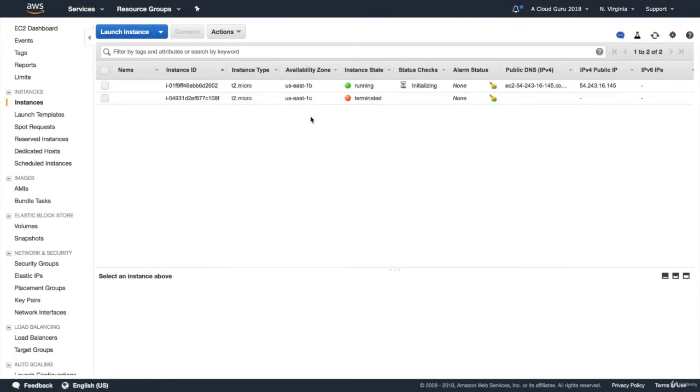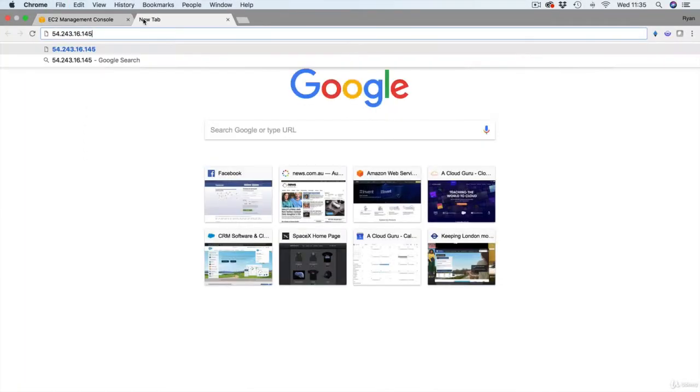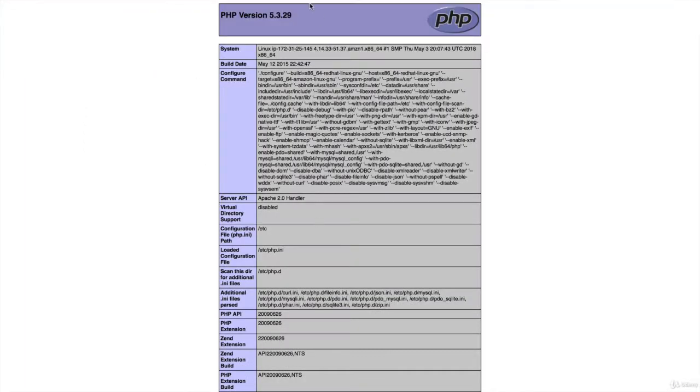You'll know that your bootstrap script has run and is ready just by visiting the IP address. So if you copy this IP address and open up a new tab and hit enter, that will show this page. So we've got our PHP info page. So our web server is definitely up and running and ready to go. All our scripts have finished installing, and we're now ready to go in and configure our connection string. So you need to go over to terminal now, and we will go in and configure the connection string so we can connect to our RDS instance.